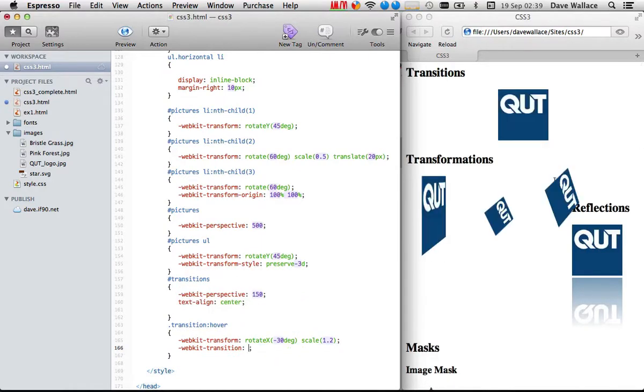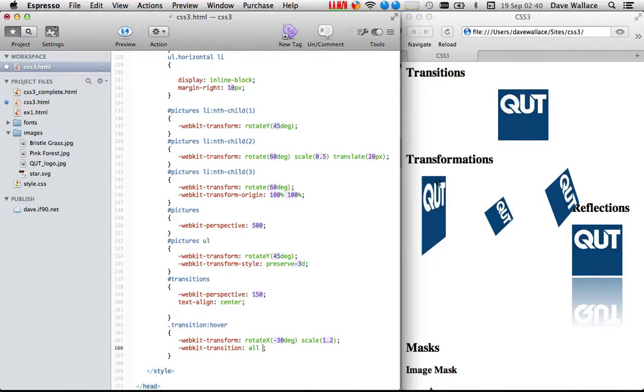When I specify a WebKit transition, I tell it one of three things. I say what property I want to transition, I tell it how long I want the transition to take, and I tell it what kind of easing function I want it to use. Usually you will say I just want to transition all of the styles, so we set all for the first one.